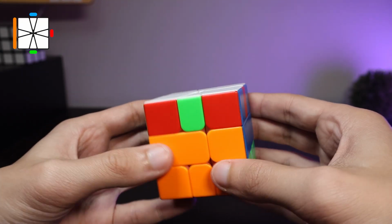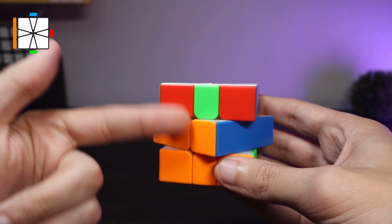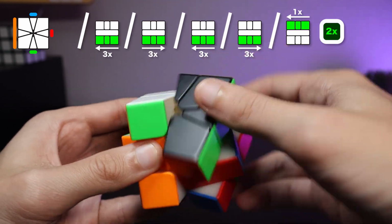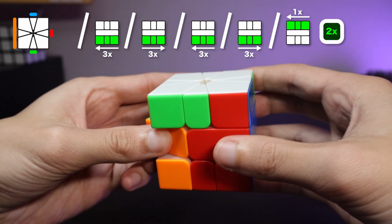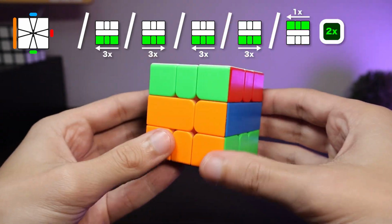And then all we have to do is just the same thing with the bottom. Only this time you might notice that the line is on the right, but that's okay. All we have to do is just turn it like this so the line's on the left, and then we do the same thing. So we hold the bar on the left and we just do those moves. And then nudge once. And that solves the whole thing.